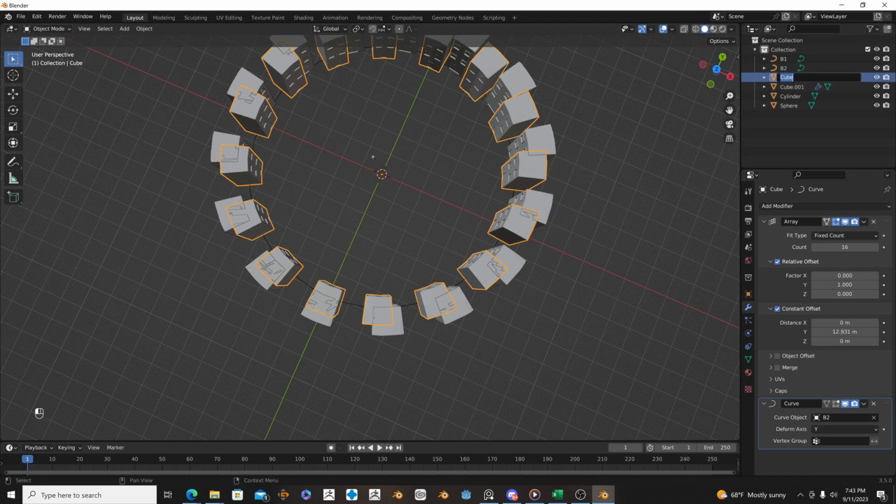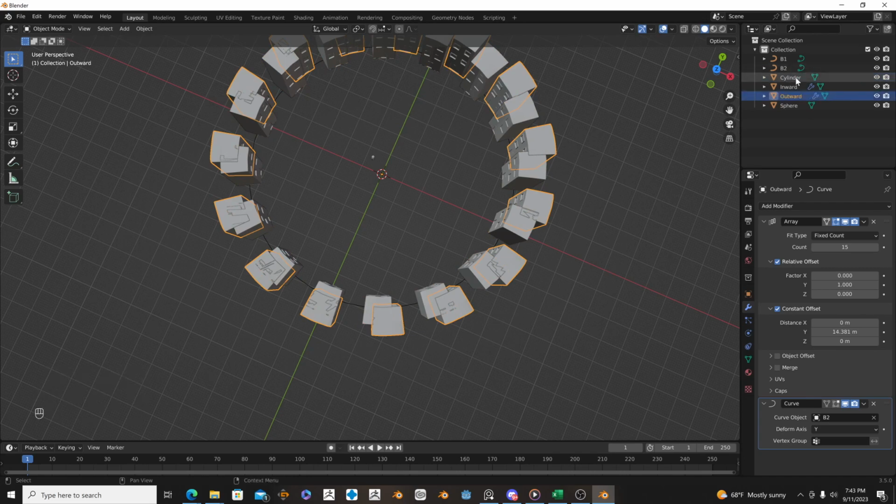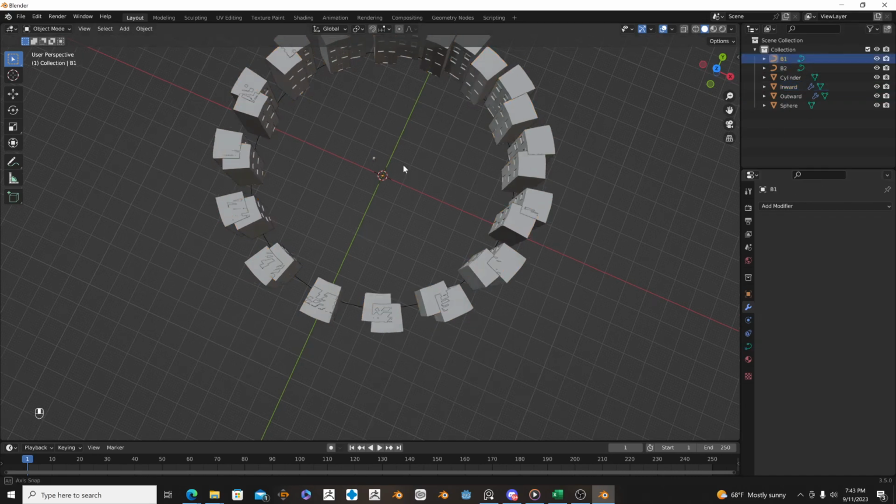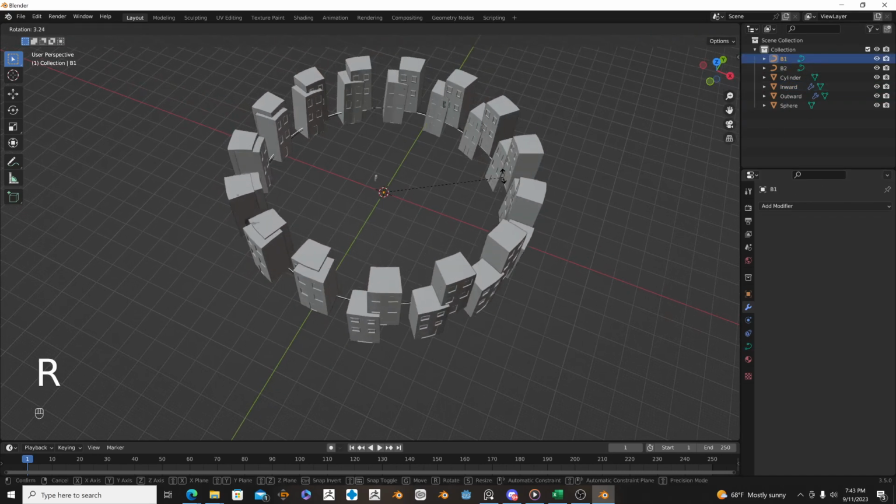So that's it. I'll put inward and outward. So inward is on B2. I'm going to change that to B1. Now I can take B1 and I can rotate B1.